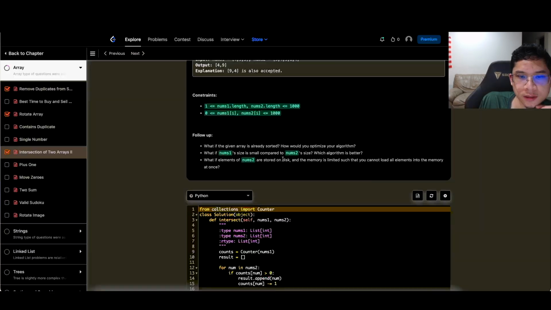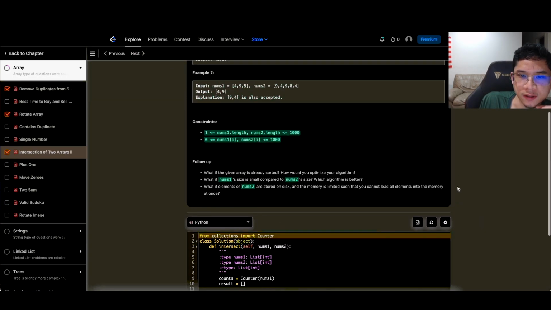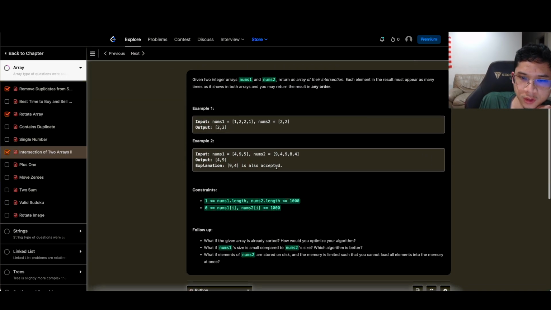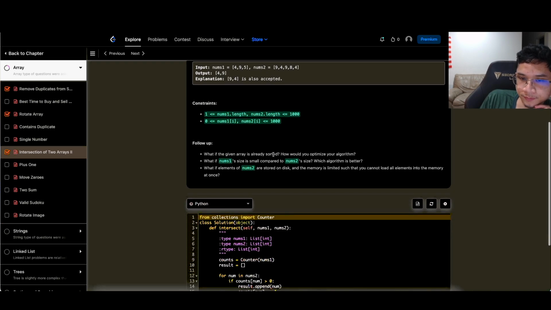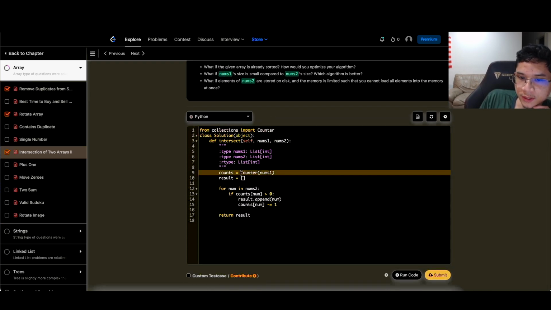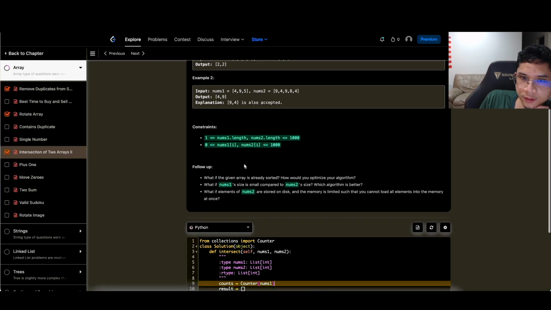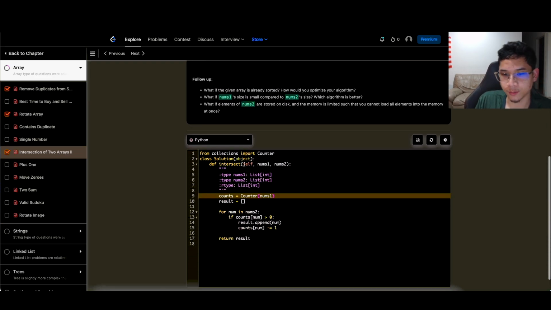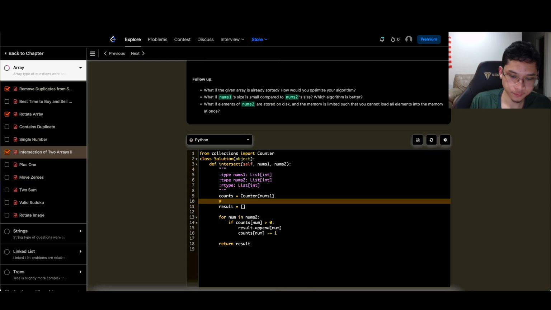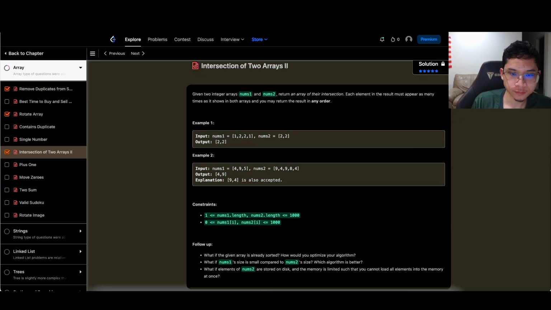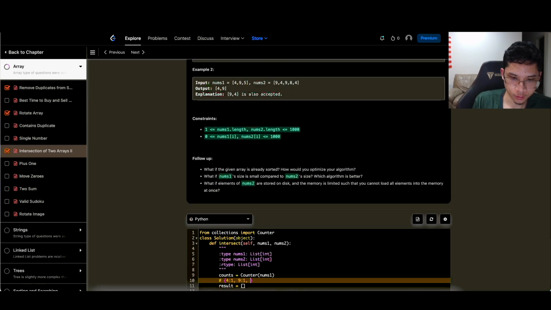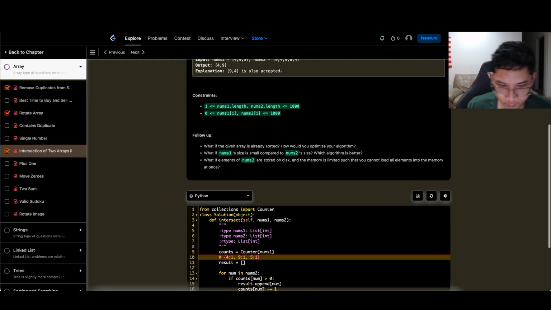So let's go through a mental execution just as a final exercise to really hammer home the solution here. Let's think about nums2 here. So if we get the counts of counter nums1, we get there's 1 4, 1 9, and 1 5. So 4 1, 9 1, 5 1. There we go.